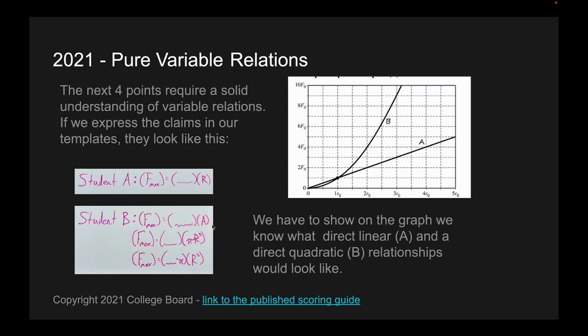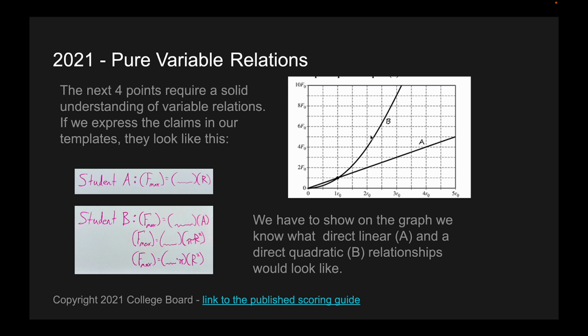Student B calls for it to be the area, the cross-sectional area. Well, because this is circular, that area would be pi r squared. And so really the area variable boils down to relating to r squared. So if I substitute the pi r squared and look at where my template ends up, that pi would go in with the constants. It would be part of the slope if I were to linearize it. However, they don't have us linearize. They want us to understand it's between F and r linear or F and r squared quadratic. And we should show what those two trend lines would look like if we graphed the data raw.